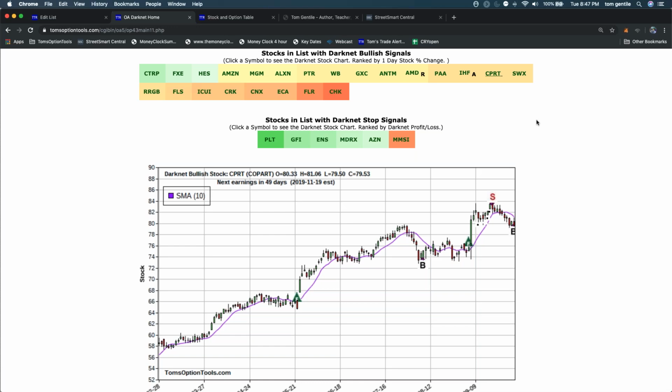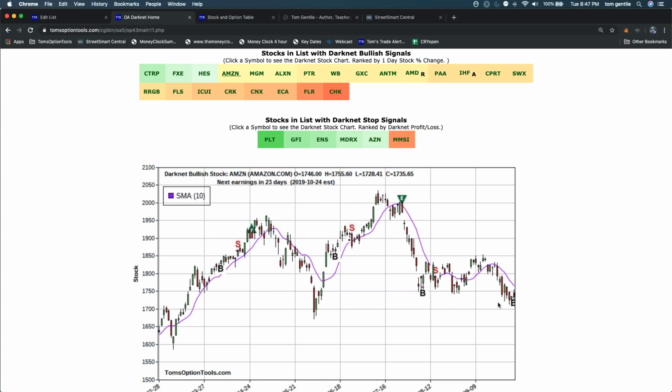I like Amazon because Amazon has just been hitting these areas right here around 1700. Right, 1700 became resistance, then it became support. Right, and now we came down near 1700 and bounced off it today and moved higher. We opened around 1750, pulled back a little bit, but this one could be a very interesting different type of trade.